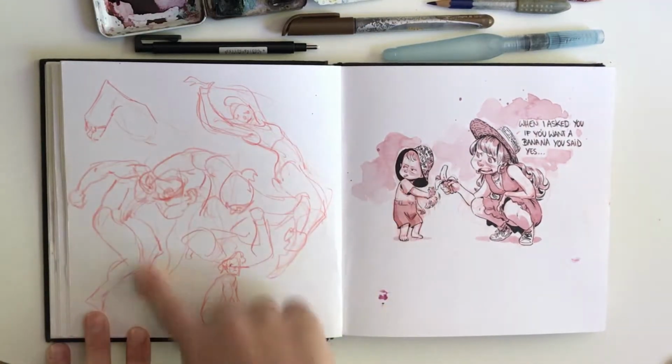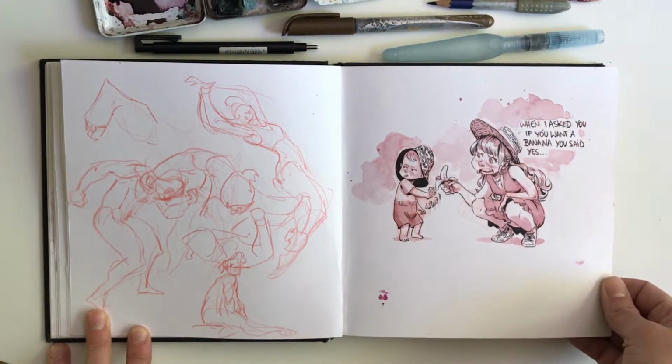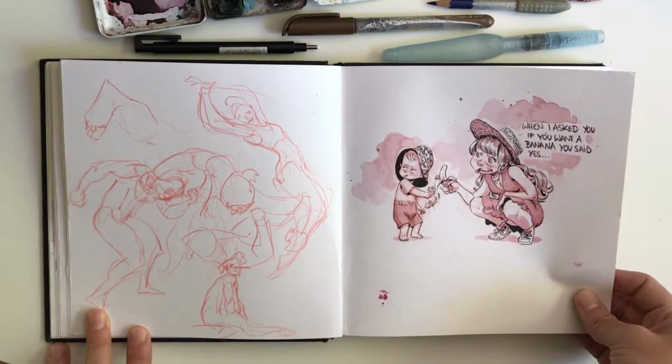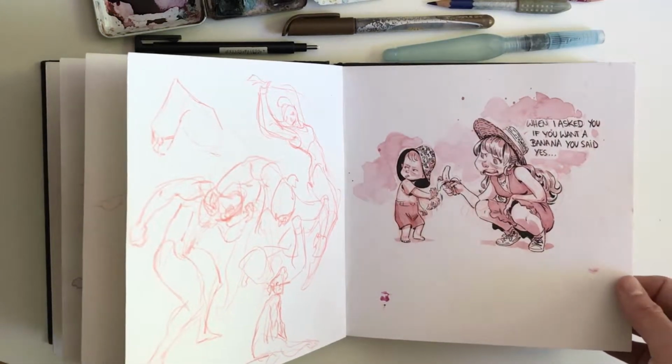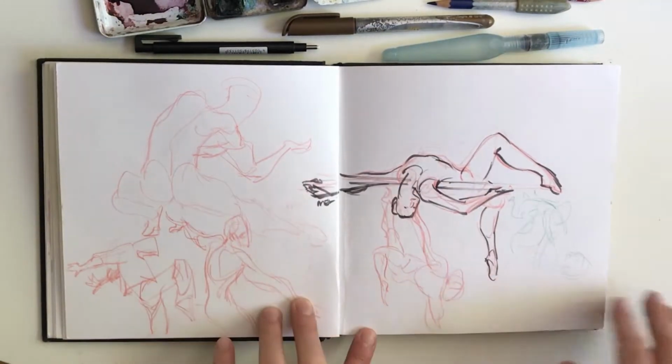Here we have just practicing from reference pictures, just doodles. And this was Remus asking for bananas but not eating them. That was also like this. He doesn't do that much at the moment, but I'm sure it will come back.